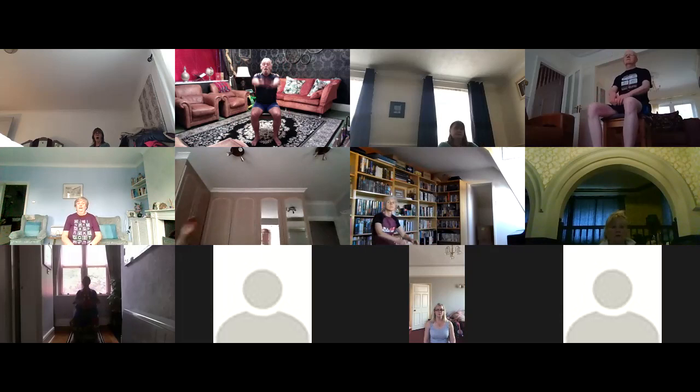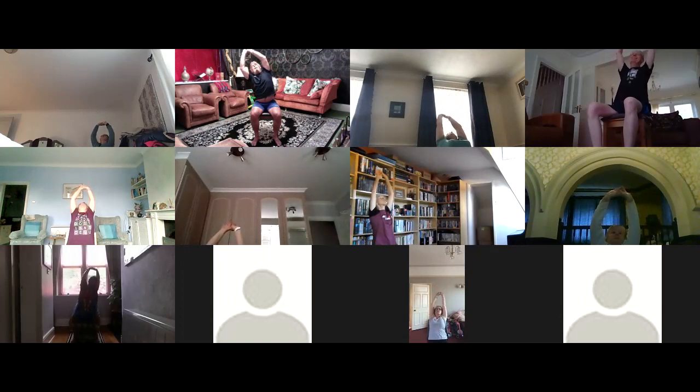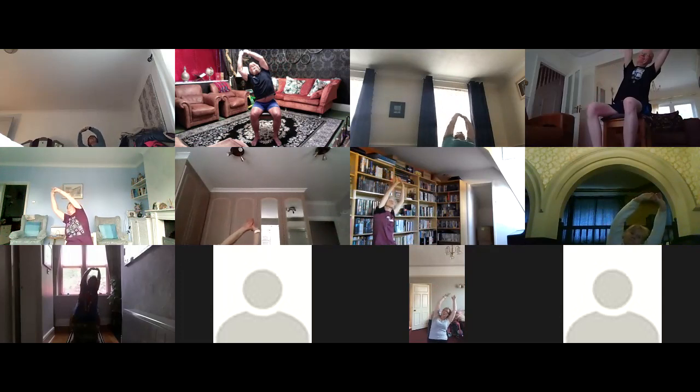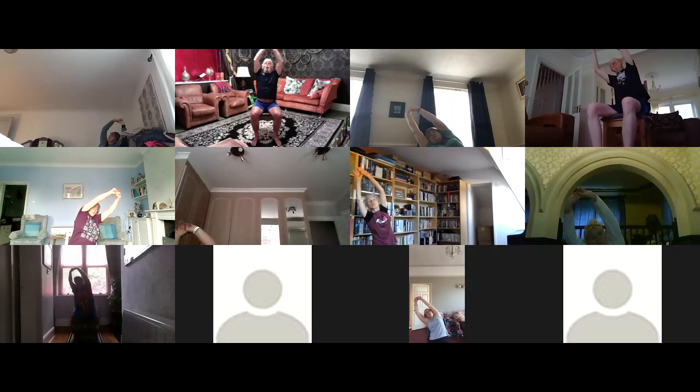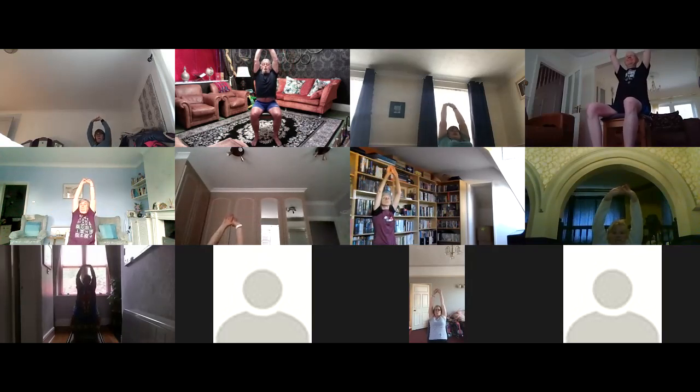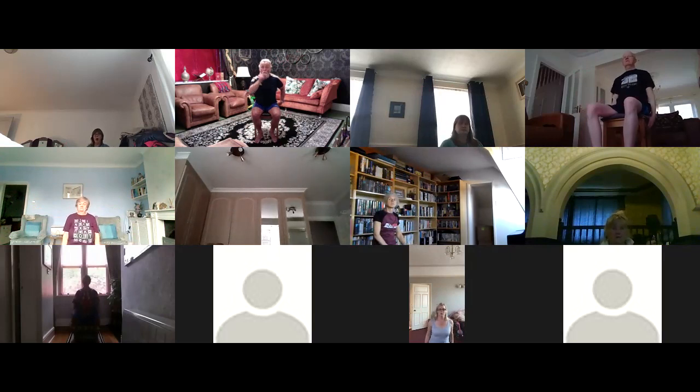Hold the thumb, take the hands up, then lean backwards over your chair but look upwards - let's open up the abdominal area. Lean back at 45 degrees to the side - don't fall off the chair, but if you do I will put it on Facebook! Back up straight, guys, and over the other way. Good - back to normal, inhale, exhale, push those arms up towards the ceiling, all the way, then bring them down in a nice arc. Give everything a nice little shake out. Hands coming back under the chair - here we go, 100%. Good posture, ready - go! Monster faces as well, scary faces - keep pulling, keep pulling. Two, one - relax.